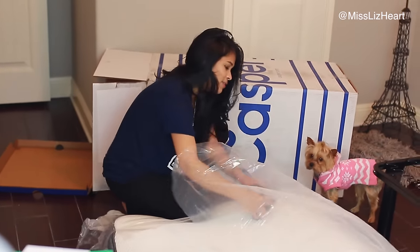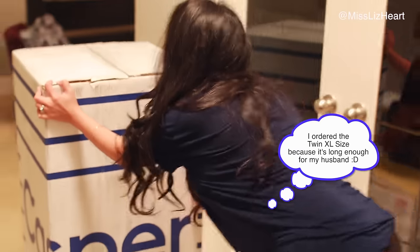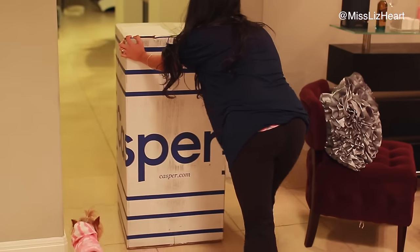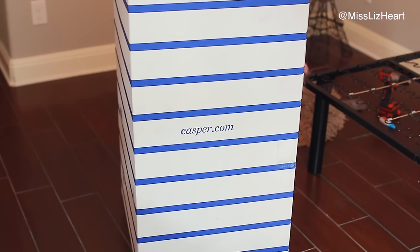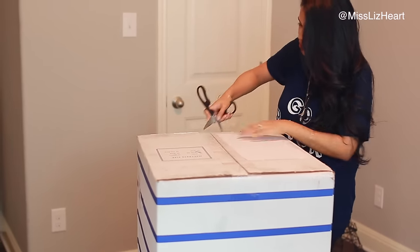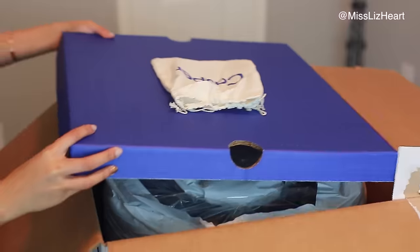It comes in a total of six sizes, and you have a 10-year full warranty. They also allow you to try it for a hundred nights, and if for whatever reason you're not satisfied, you can call them up and they'll send somebody to pick it up and get it recycled or donate it. It's also made out of certified memory and latex foam, so it keeps you cool at night — which is really helpful if you tend to get warm at night. I think your guests would really appreciate that.